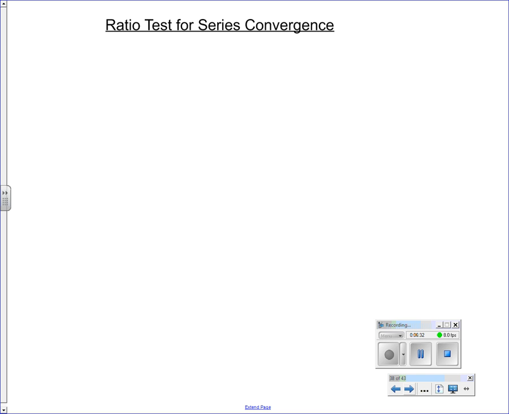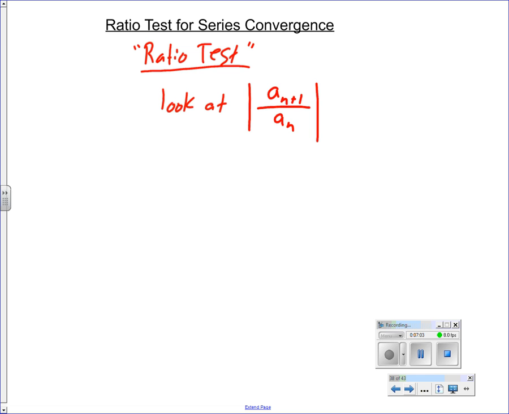So what we're looking at here is called the ratio test. We look at the ratio of the next term to the previous term throughout the entire series to see if the terms are getting smaller or if they're getting larger. So what we look at is this ratio of a_(n+1) over a_n, and the absolute value of that as n gets larger and goes to infinity. So what are these terms doing as we go further and further out, as we get larger and larger term numbers?